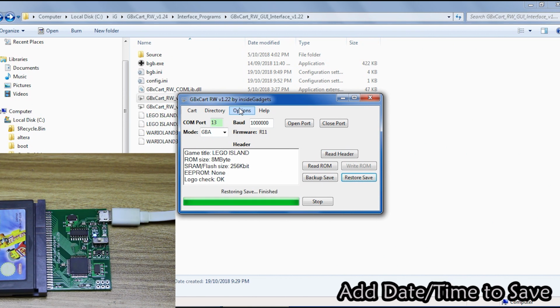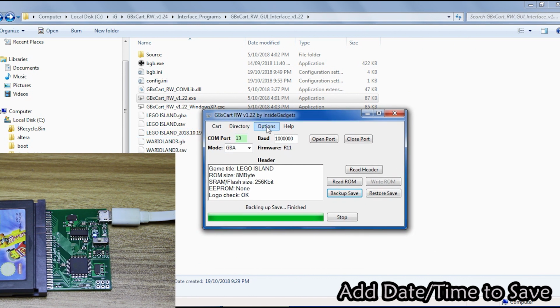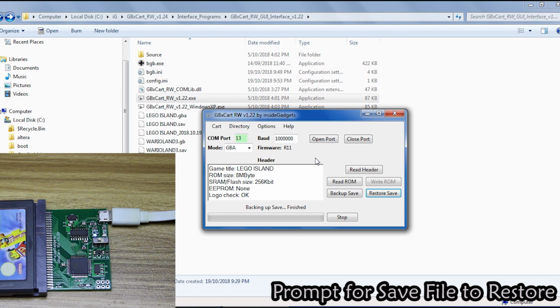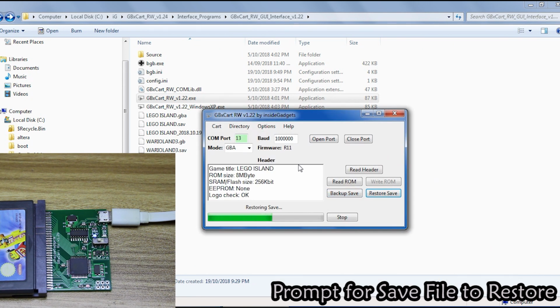There are some other options in the GUI which allow you to add the date and time to the save file. So if we were to back up the save, it'll come in over here with the date and the time that you've done that save. And if you'd like it to prompt you for which save file to restore, you can select this option here, and when you go to restore the save, you can then pick which save file to restore.